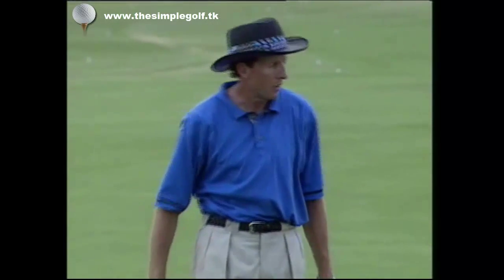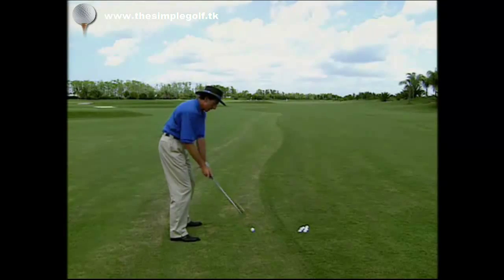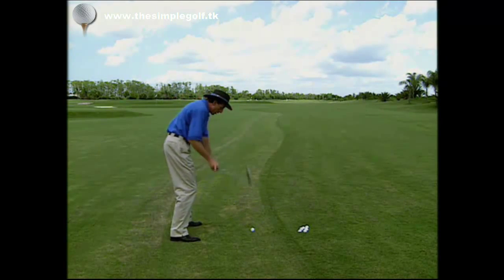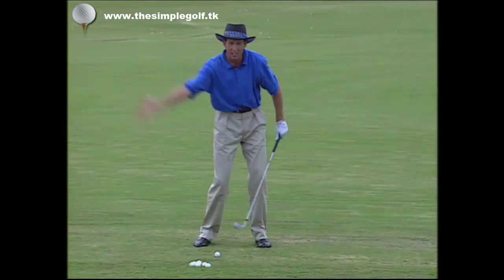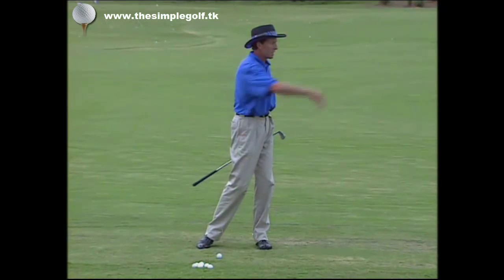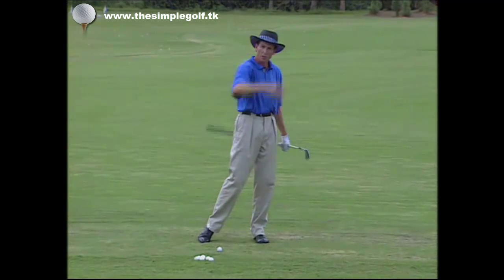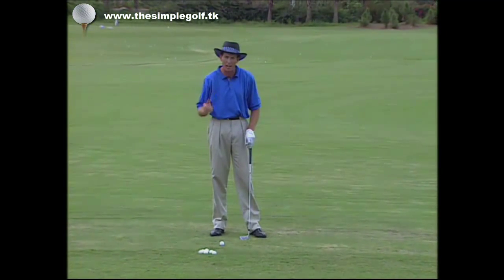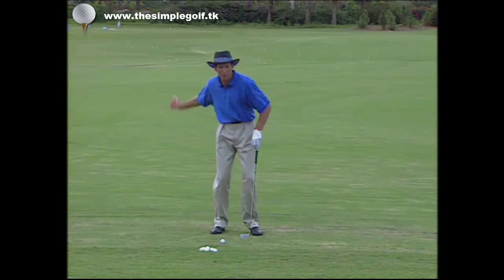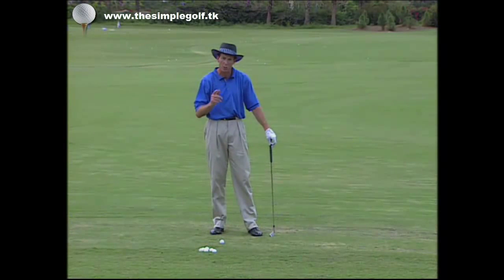The slice — it's a curse which afflicts millions of golfers all around the world, and I'm going to show you how you can get rid of it with a very simple cure. What happens when you slice the golf ball is the club comes down on too steep an angle, on too much of an out-to-in path with an open club face, sliding across the ball and putting clockwise spin on it. That starts the ball left and spins it off to the right. It's a very weak shot with not much power, and it's a shot you want to eliminate and replace with more of a draw shot, which gives you more distance. Good players fight draws, not slices.